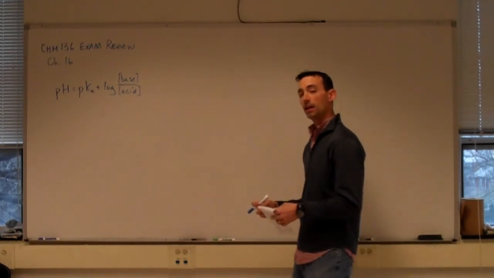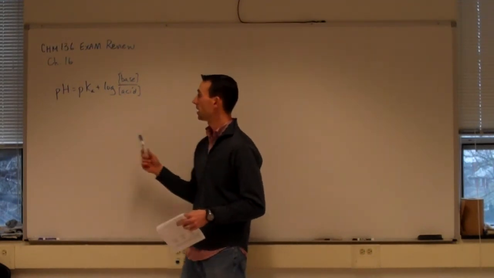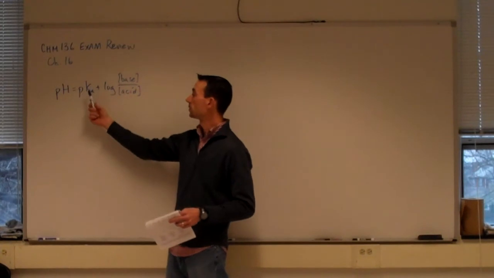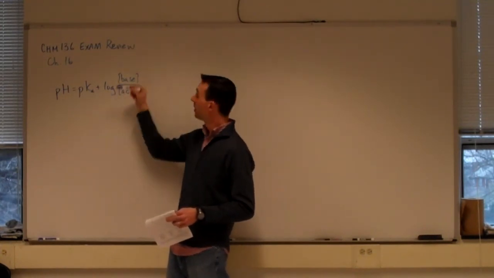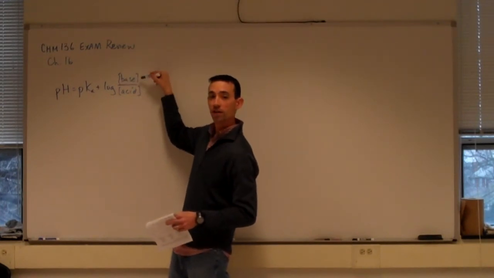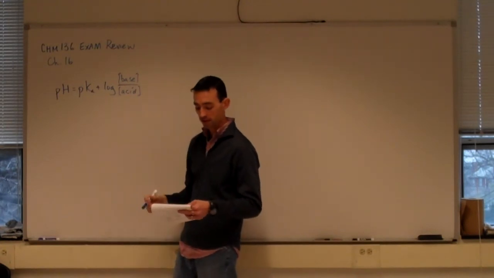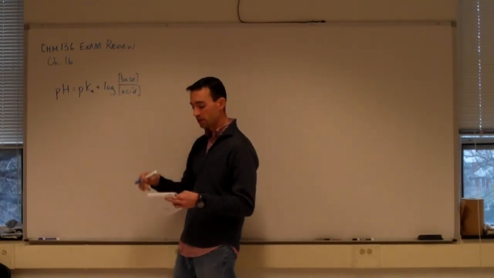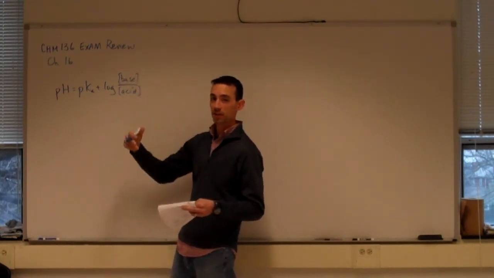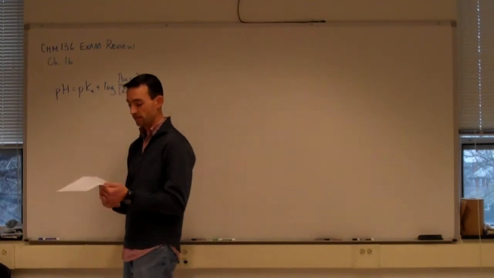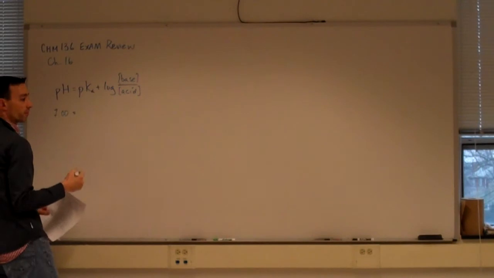Alright, so anytime we make a buffer, it's helpful to start with the Henderson-Hasselbalch equation that tells us the pH of that buffer is equal to the pKa of the acidic component of the buffer plus the log of the ratio of the concentrations of the basic and acidic pieces of the buffer. So we're going to use this equation first to find out the concentration of the base, and then the stoichiometry would allow us to find the mass of the base. So we're interested in a pH of 7 as our final pH.